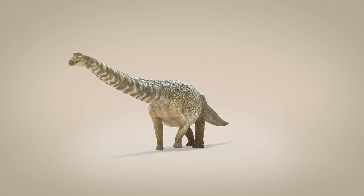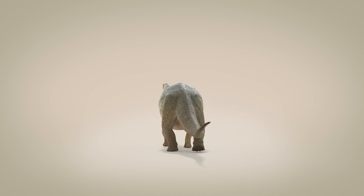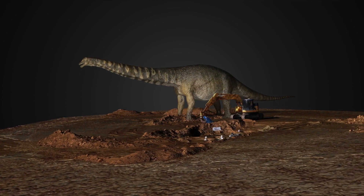This species, Australotitan, which is another long-necked dinosaur, is probably in the order of 25 to 30 metres long, maybe six and a half metres high at the hip. It's very difficult to estimate body size based on the few bones that we have, but it's probably in the order of 67 tonnes, perhaps somewhere between 30 tonnes and 70 tonnes, depending on which equation you use and how much of a neck and tail it had. Either way, it's still huge. For Australia, it's the largest beast to walk our outback, and that's really exciting to finally see this animal come to scientific fruition.